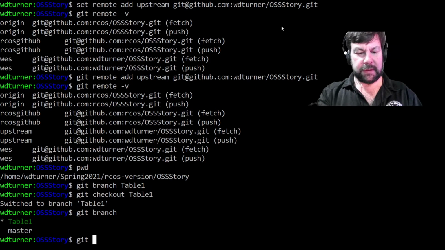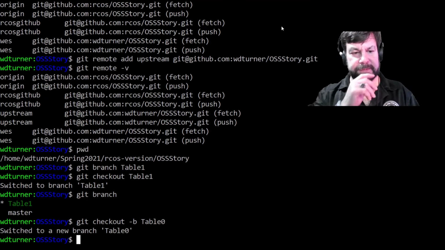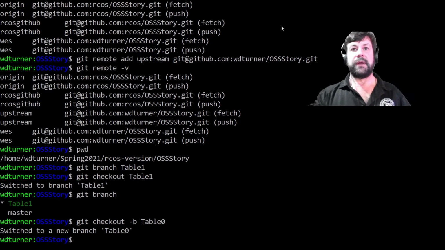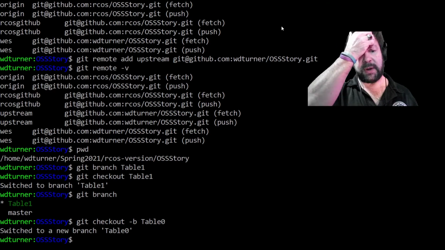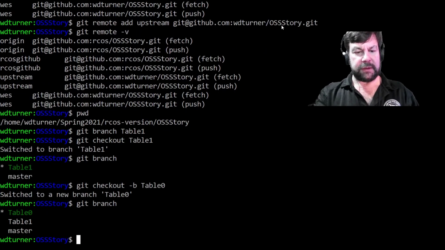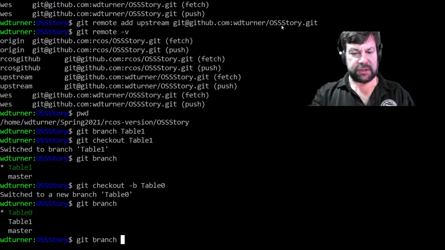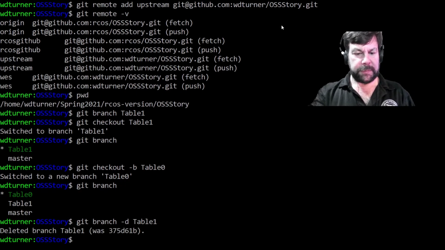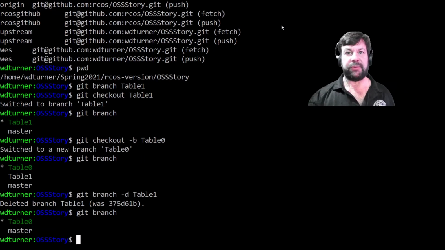Git. There's an alternate way to do this that's a little faster. I'll be table 0 so I don't mess with anybody else. Switch to a new branch. One of you should do this if you're keeping up. We're now in table 0, and I can do a git branch -d table 1. Okay, so now I'm on the table 0 branch.